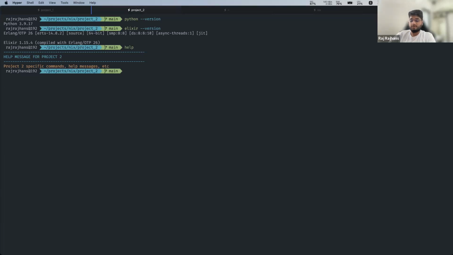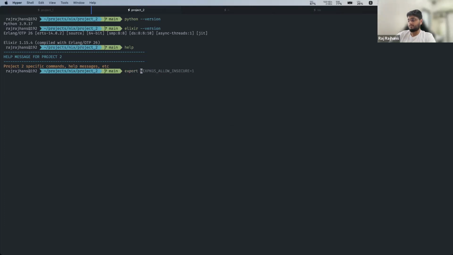You can have different scripts wherein if you just type, for example, run dependencies, it will install all the dependencies that you have for that particular project. And no matter if the project is a React frontend, Elixir backend, Python Django application, I'll just go and type run dependencies, and the custom scripts that have been installed will take care of the rest of the things for me. Okay. And finally, whatever environment variables are needed, they get loaded in your shell itself.